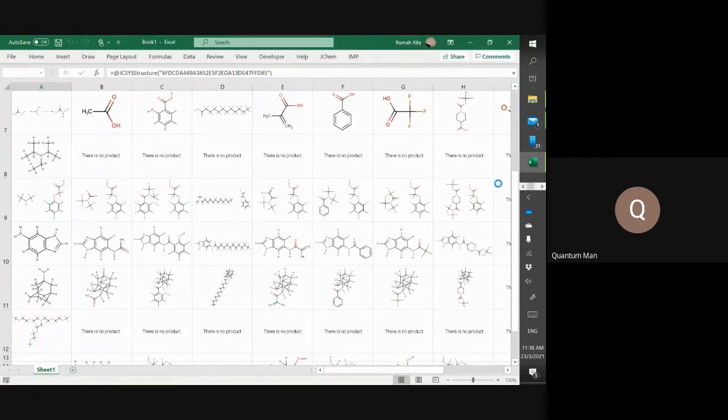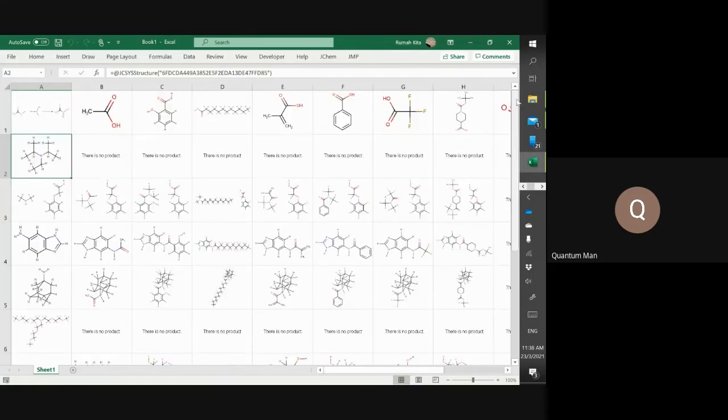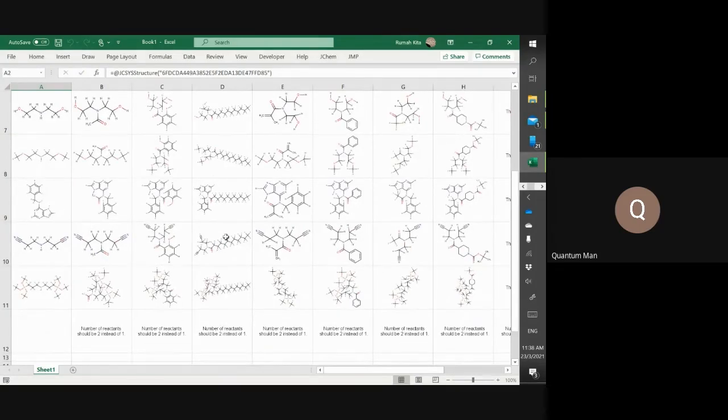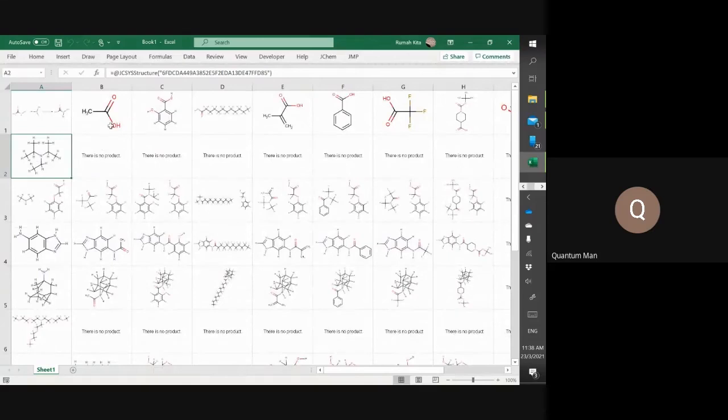So there are two ways of doing enumeration. One is by drawing the Markush structure, and the other is by reacting. If you know the reaction that you want, you can create all the structures that you need. This is a bit messy, but if you want to teach students to identify reactions, for example, doing retro reactions, you can use this as a resource where you have all the structures you want, and you can individualize and personalize your questions.